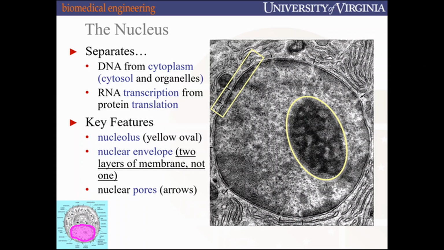The last part of the nucleus I want to talk about are nuclear pores, which are holes in the nuclear envelope. These are highlighted by the arrows on the electron micrograph. Nuclear pores, which we'll cover in more detail later in the semester, are large macromolecular structures that allow protein, RNA, and other macromolecules to enter and exit the nucleus. And as I mentioned before, the diameter of a typical mammalian nucleus is about half the diameter of the entire cell, on the order of around 5 microns.